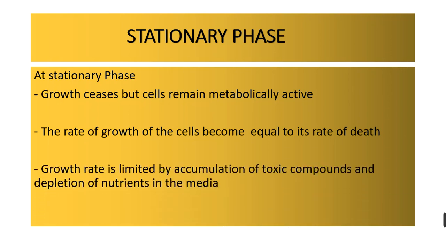It is also mentioned that at this point, organisms begin to produce antibiotics or toxins, if you might call them, to help kill off other organisms. This stage is popularly known as the survival of the fittest stage because organisms begin to fight for the required nutrients present in the media. They have a large population and the nutrients are running out. So at this point, they are all struggling to survive. The ones that are weak will definitely die off. Only the strong and the hale and hearty will thrive.